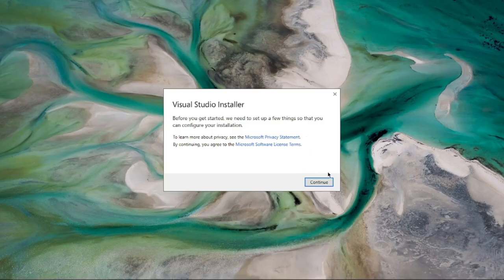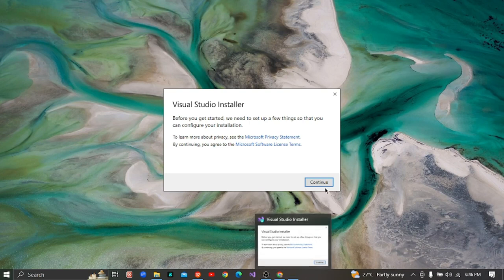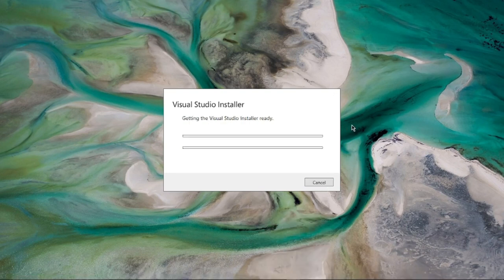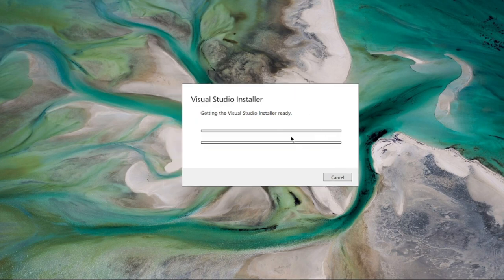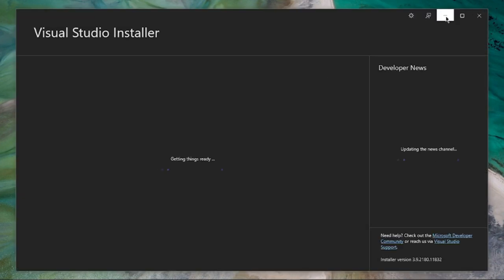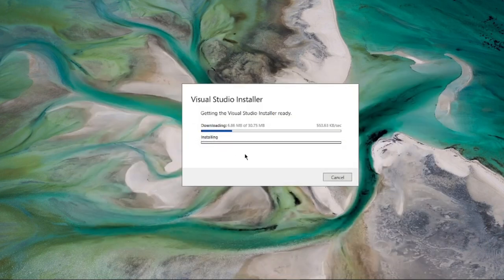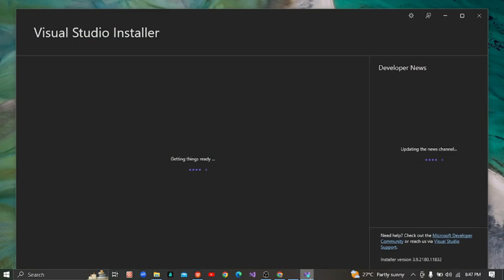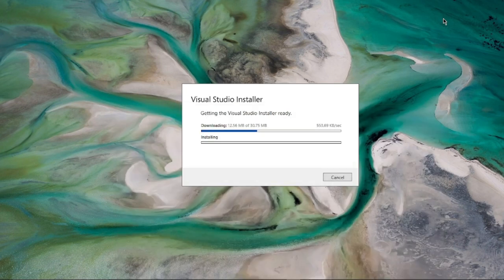Okay, good. We have the installer here, so we're going to click on continue and install it. So this is what we do, just install. Once you click on the Microsoft Visual Studio after you download it, just click on it to install the stuff for you. You're going to wait a while for it to get installed. Let's ignore this one for now. That's what I opened before. This one is being installed already, so this one is the one we are installing.